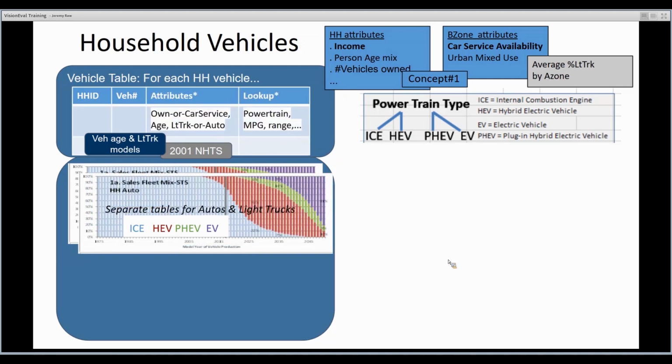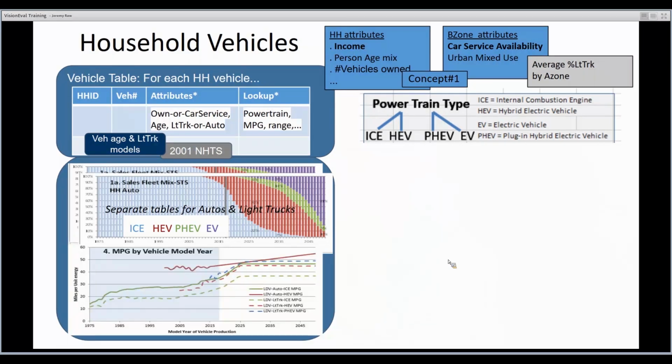If they own a light truck, it's a different table, and I haven't really shown that, but there are multiple tables. Once we know what kind of vehicle you have, say I have a hybrid from a certain year, I go look up and say, okay, it's a 2015 and it's a hybrid. Hybrids are in red, and there's a light truck and an auto, so it's an auto, so it's up here. Then another thing we look up is your MPG, and if it's electric, we'd put MPK, miles per kilowatt hour. If it's an electric, you'd also set other attributes about the range. So we have other lookup tables that tell you this is an electric vehicle that can only go 100 miles, or maybe in the future we get to 500 and nobody really cares anymore. That's a variable we have in here as well.